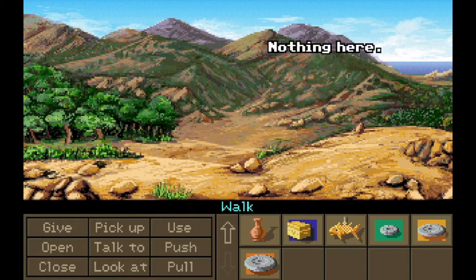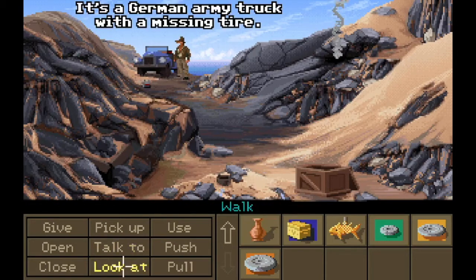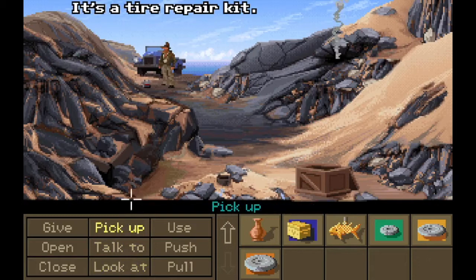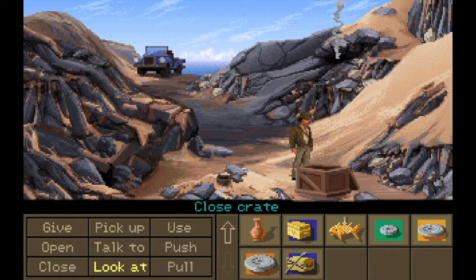Nothing here. Because we remember that in the Wits Path there was a little colony in one of these areas. It's a German army truck with a missing tire. Kerner must have been here. It's a tire repair kit. Take it. I guess they went to Thera to look at their lesser colony. An empty wooden box. Nothing there.